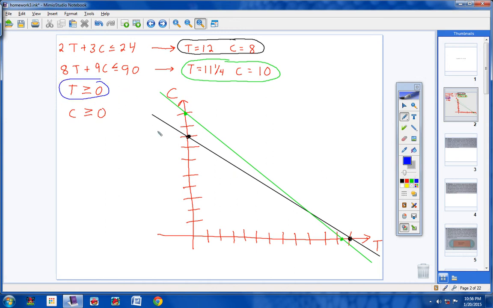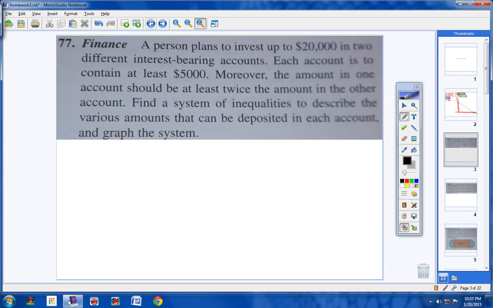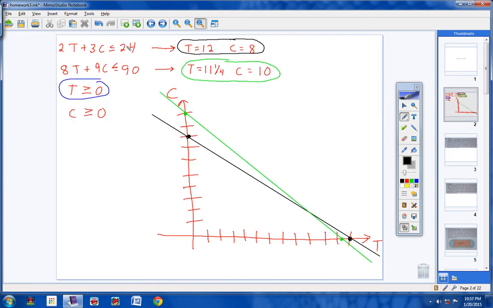Well, hold on. Actually, students, we need to know where to shade on these. Let's go back up to this first equation here in black. I apologize, students, for not doing this right away. So here's your black line. Now we have to decide whether we're going to shade above or below that black line. We're going to test 0, 0. Where the t is, I'm going to put a 0, and where the c is, I'm going to put a 0. And you get 0 is less than 24. That's true, so I want to shade down towards 0, 0.